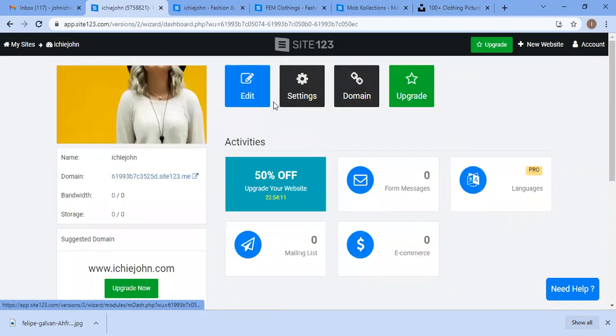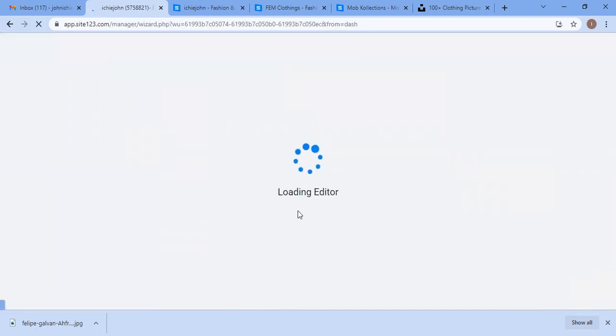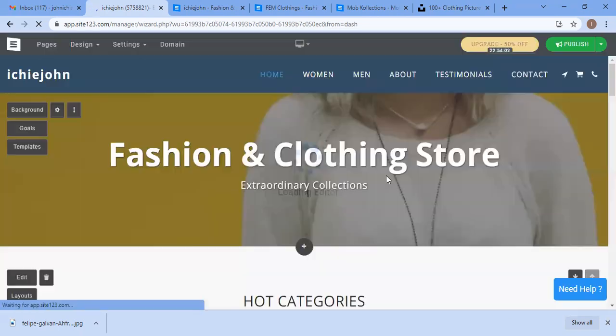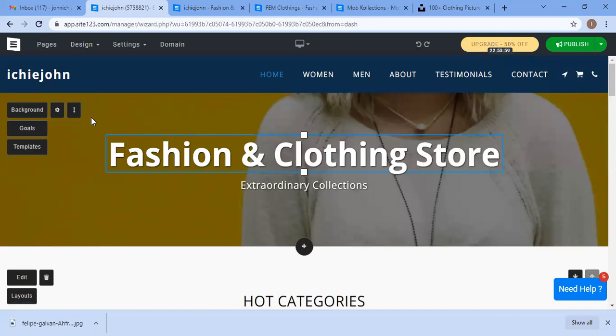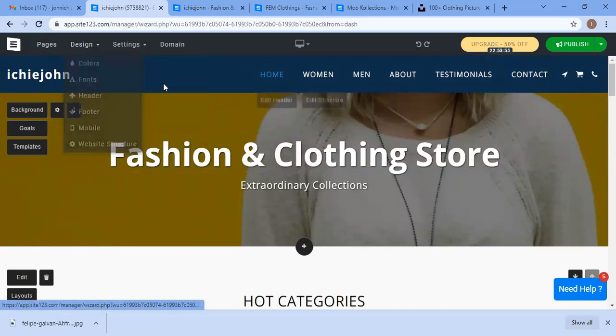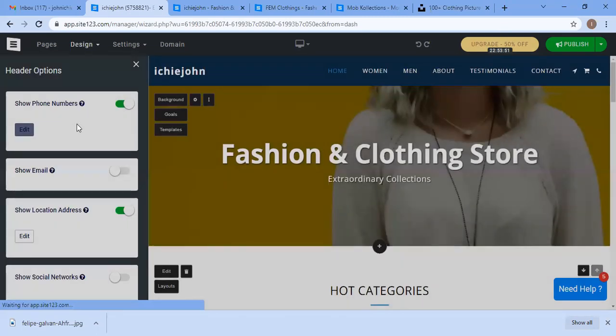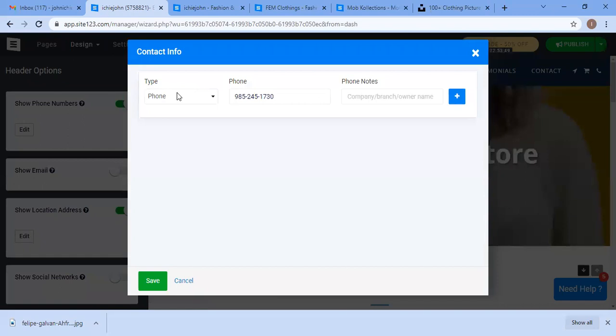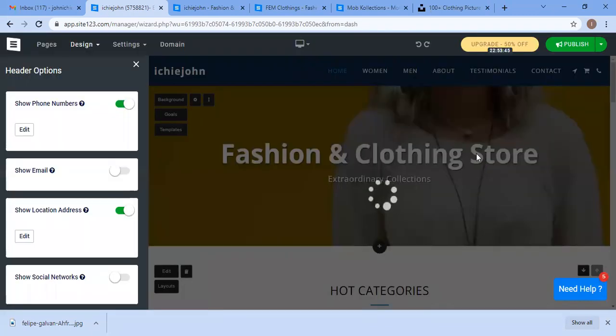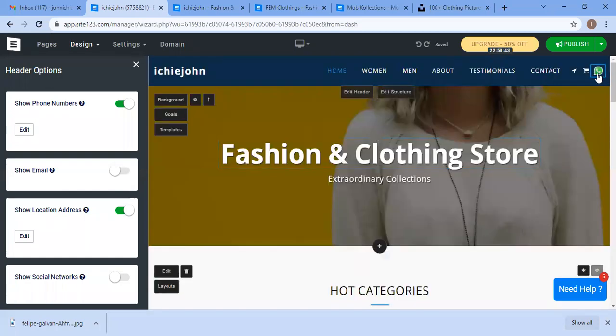Now, the form is when they actually fill in that contact stuff. Automatically, you get a notification or a message. Like I said, just come here, within WhatsApp, so it automatically changes to WhatsApp.